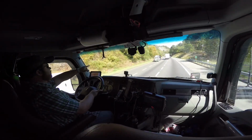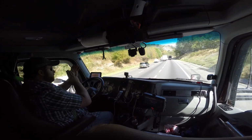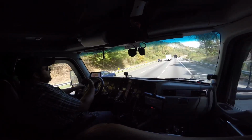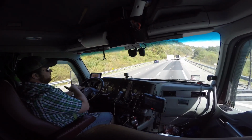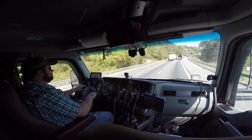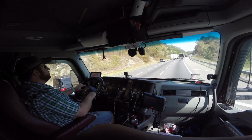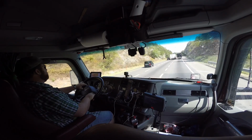But you see my man here in the fuel truck, I mean, he's gone. It's just all kinds of different speeds out here, which makes it kind of easy for us, because most of the time we go up these mountains loaded, so we kind of know we're just going to be over here in the timeout lane, hanging out. And that guy up there, I would be willing to bet, is going slower than me. So I'm probably actually going to have to pass him. So I'm going to put my turn signal on.